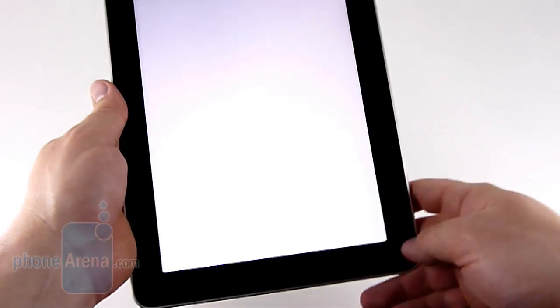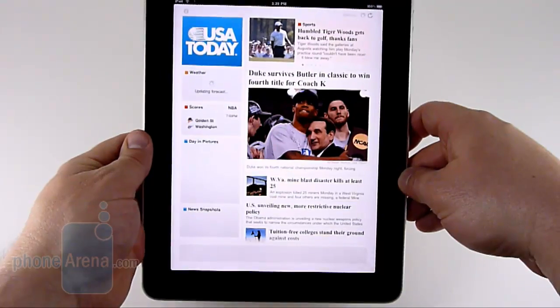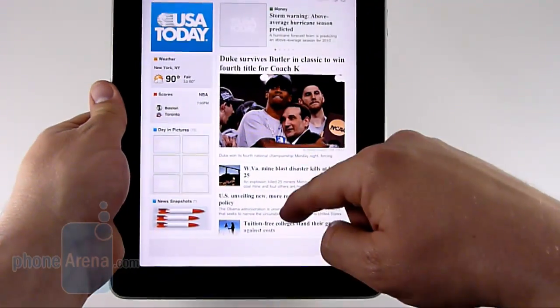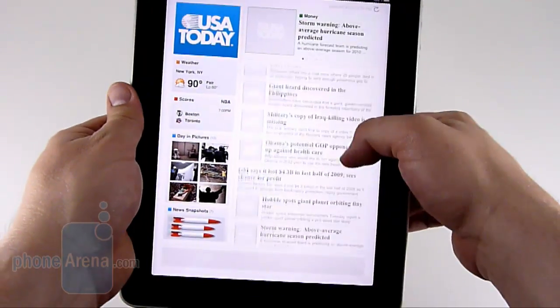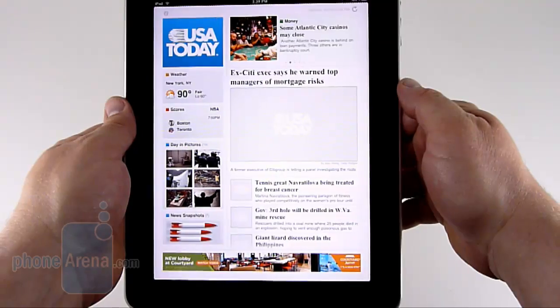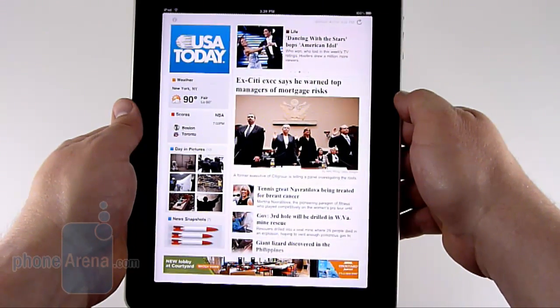USA Today is another good app for this. This, of course, is a newspaper. We have large text, nice pictures, and we can scroll through them. These are some of the early apps, so remember that developers are going to find more and more ways to take advantage of this large screen.